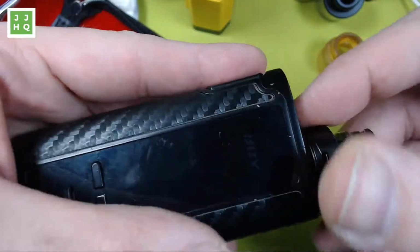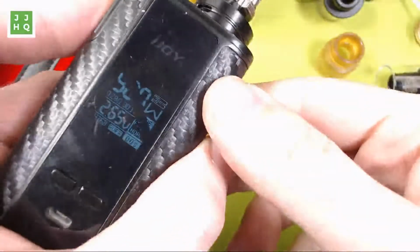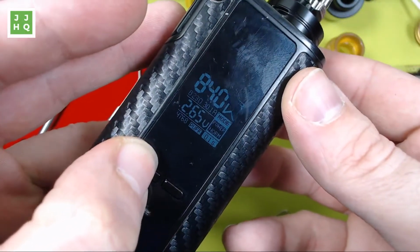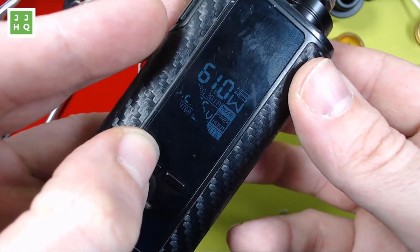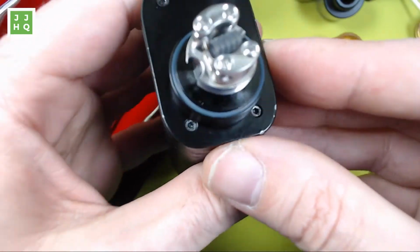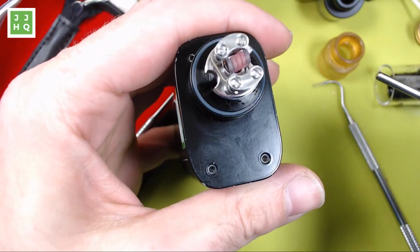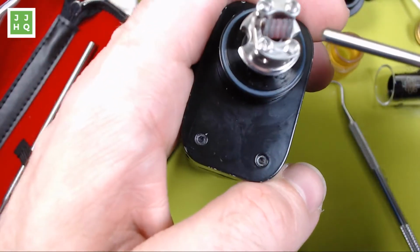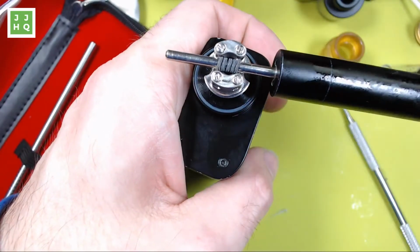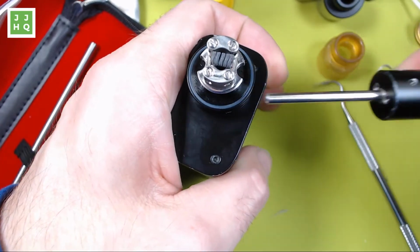Captain to the rescue. All right, what do we got? Yep, 0.23. 98 watts is way too much. We're going to just drop that down to about 30, just for testing here is fine. Yeah, see? So we're still doing great with this thing. We just adjusted it in the first part of the show. It's glowing perfectly. I'm not loving the orientation there, but I can just get in there. Yeah, look at that. Yep, works great.